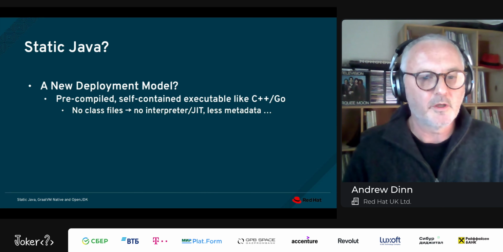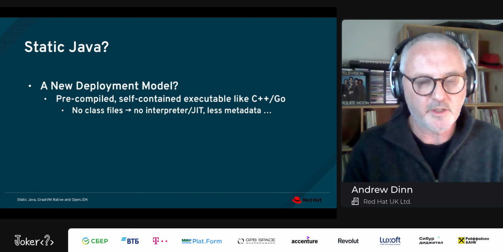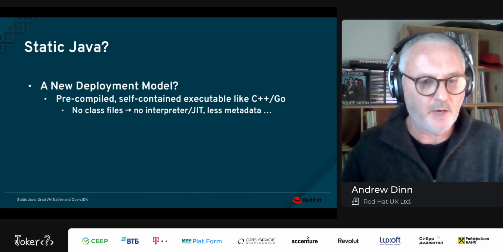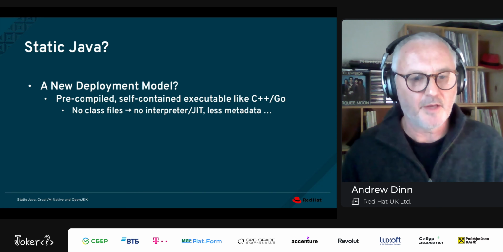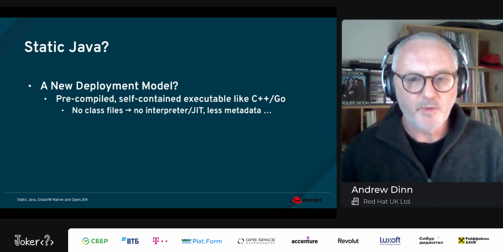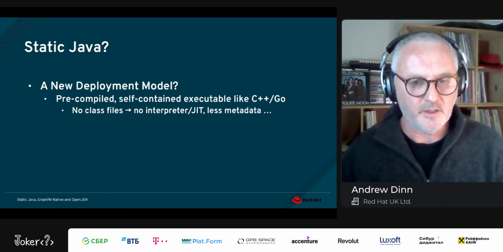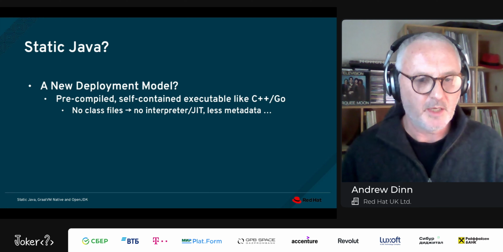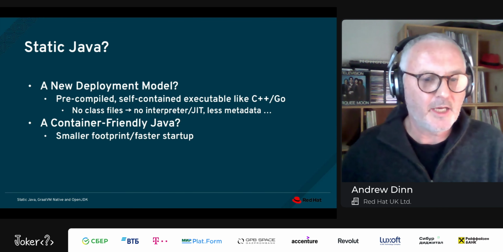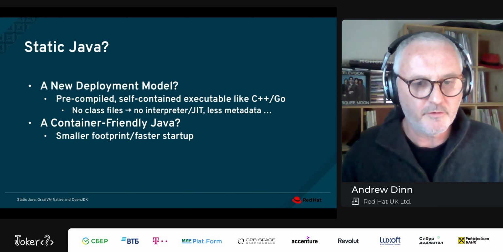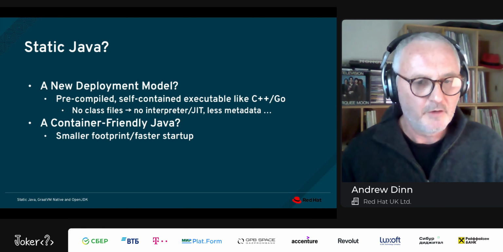So there's no need for you to deploy any class files onto the target host or pull class files off the network. And also you can get rid of some of the things that are in a conventional Java runtime, like the interpreter, the JIT compiler. Probably some of the data that's used to manage this code base that's being loaded can be thrown away because you don't need to keep track of as much information. And that's seen as a container-friendly model for Java. Certainly with GraalVM, you get smaller footprint for a lot of applications and faster startup.